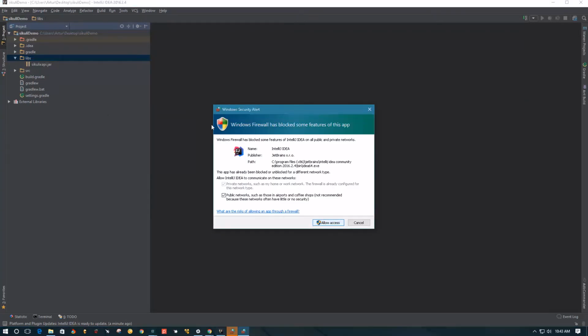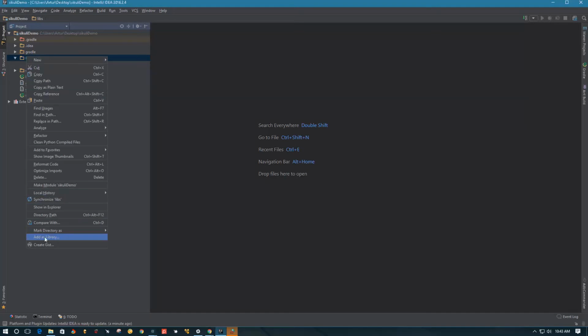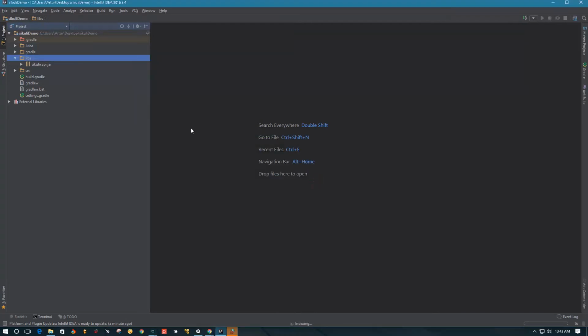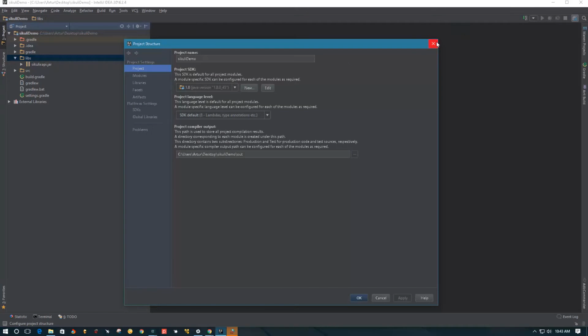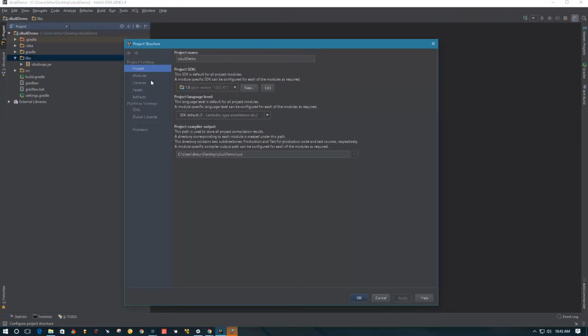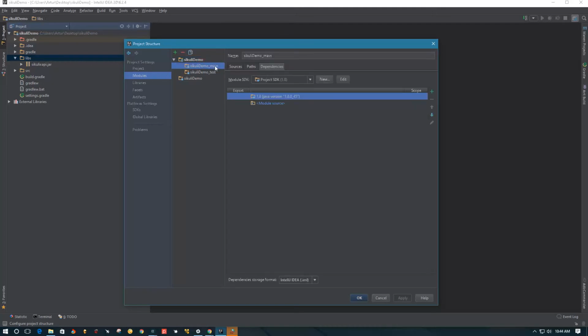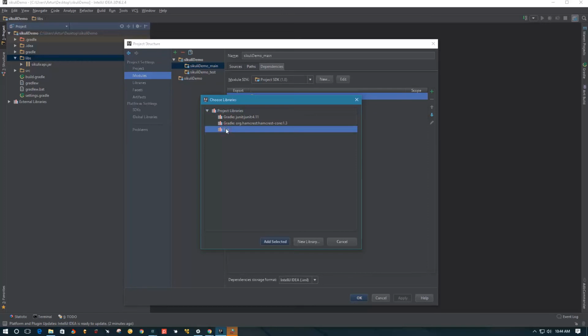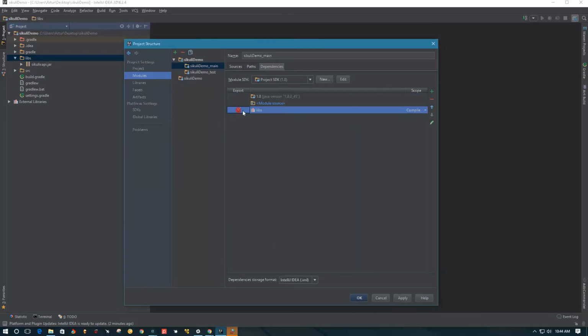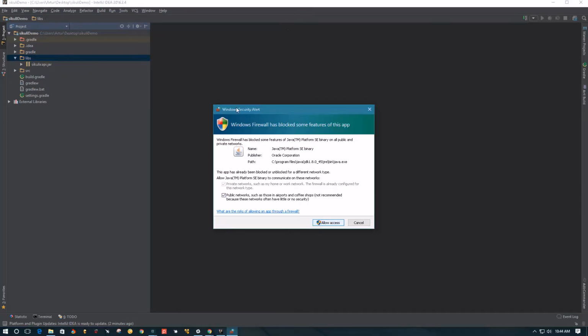Now, one thing I'm going to do is add the library. We're going to go to libs, right click on it, and choose add as a library, and leave everything as default here. Click yes. And then one more thing we'll do, we'll go to the project settings. Yeah, project structure. We're going to go to libraries in here. No, actually, I think it's not libraries, I think it's modules. We're going to choose our Sikuli demo main. Then we're going to go down to dependencies over here, press this plus button, and choose library. We're going to add libs to the dependencies, so click this checkbox and click OK. So now we're ready to use Sikuli in a project.